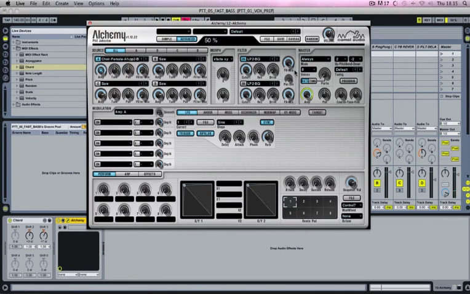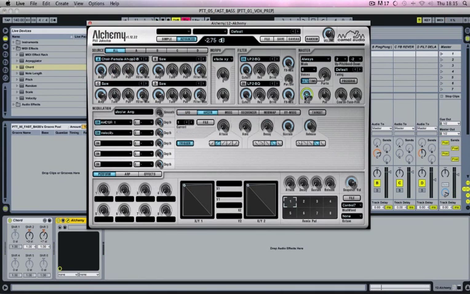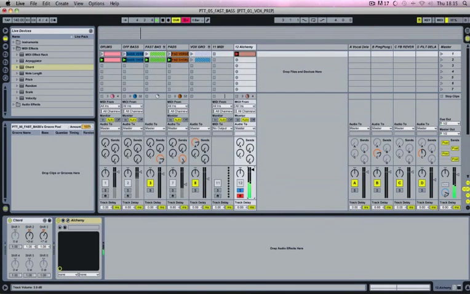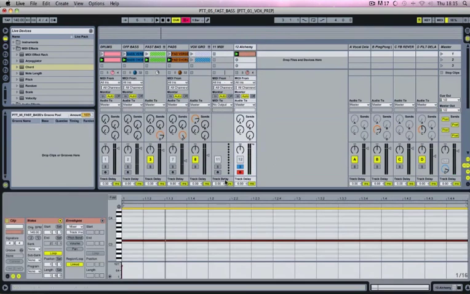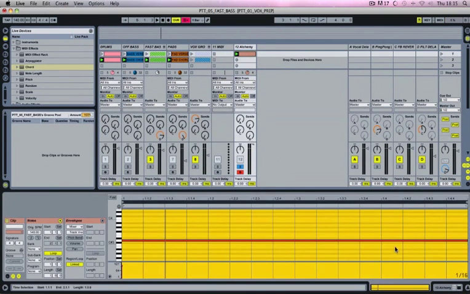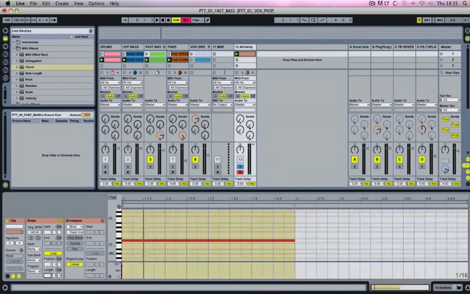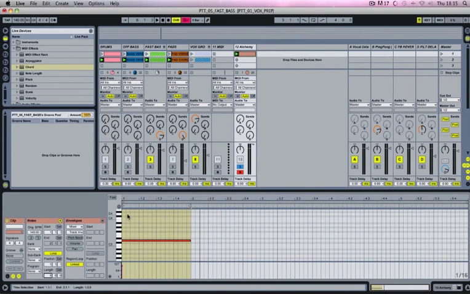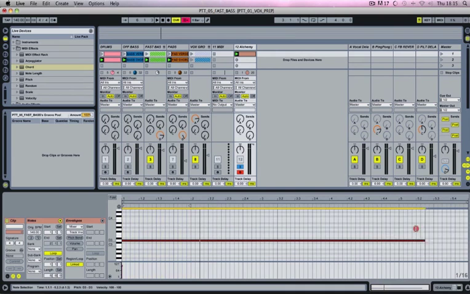We want to bring the volume up on this a bit. And we'll extend the chord out over 4 bars, which should be enough.